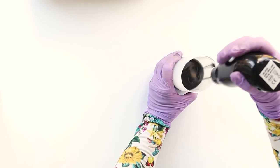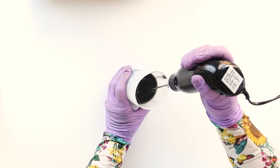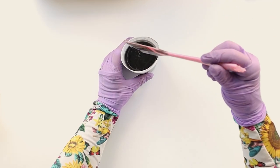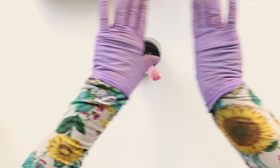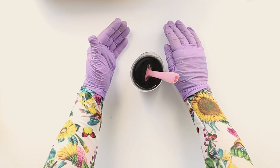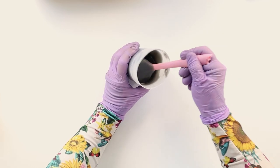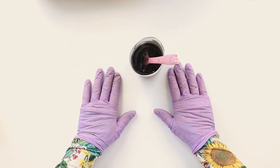And I am going to give this a little bit of a blend because I do actually want this to start setting up a little bit. That's still quite loose. I'm going to leave that to get just a little bit thicker because what I'm going to do is pour it into the bottom of my mould, but I want the black just on each side of the mould. I don't really want it in the middle. And I don't mind if some ends up there because I'm going to scrape the wheels of our little robot out. I didn't want to fill the whole base and then scrape a load of soap out. I'm just trying to do a small amount. So I'm just going to let that set a bit so it's not just going to flow completely all around the mould.